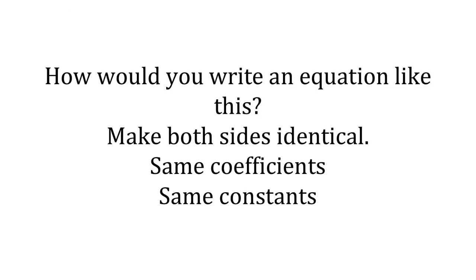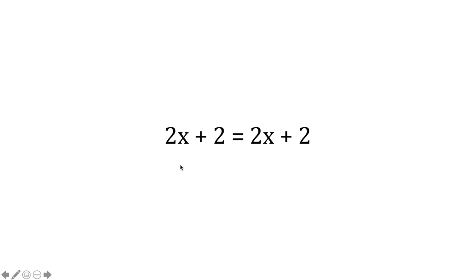Now, if you're saying to yourself, I'm a little confused because this really looks a lot like what we saw with no solutions, you'll see there's an important difference. When we were doing equations with no solutions, you had the same coefficients on both sides but different constants. Here, with infinite solutions, you'd have same coefficients on both sides again, but you've got the same constants, right? Like if you look at this example of an identity, 2x plus 2 equals 2x plus 2. It's identical on both sides. I've got same coefficients, 2x, 2x. The 2 is the coefficient here, so 2 and 2 in front of the x are both the same. And I've got the same constants, plus 2 and plus 2.